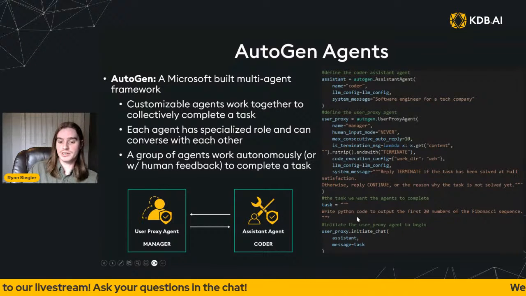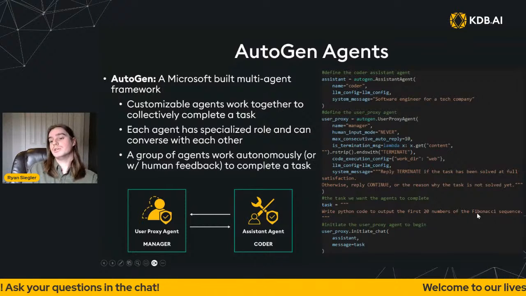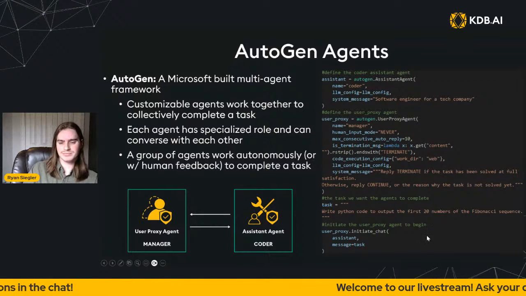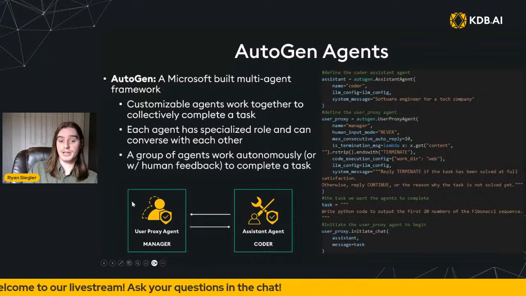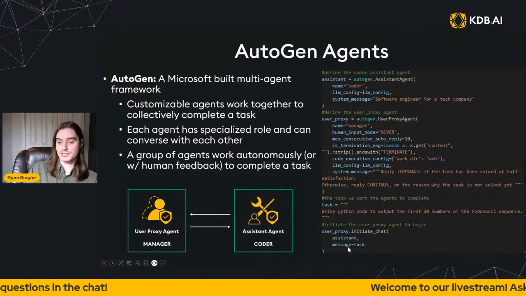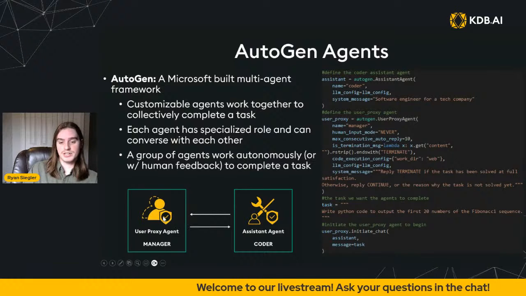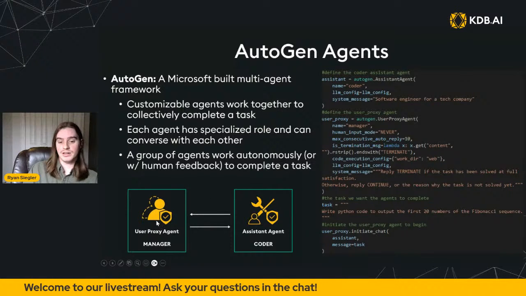So here's the task: write Python code to output the first 20 numbers of the Fibonacci sequence. All we do is kick that off with our user proxy agent, and we give our user proxy agent, which is the manager, access to our assistant agent, and give it the task as well. So what would happen here is the user proxy agent would take this task. It would then say, okay, I need my coder to give me some code for this.